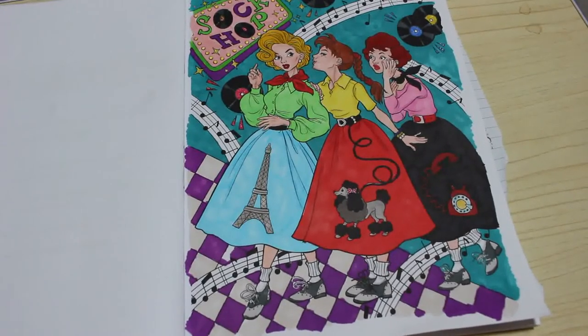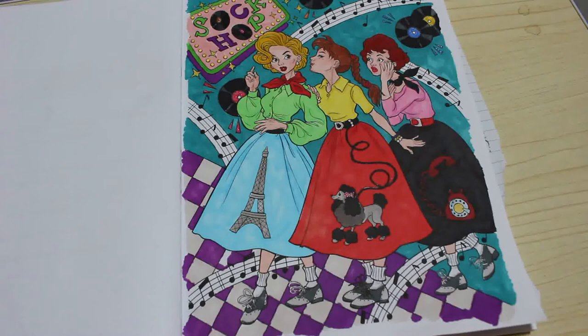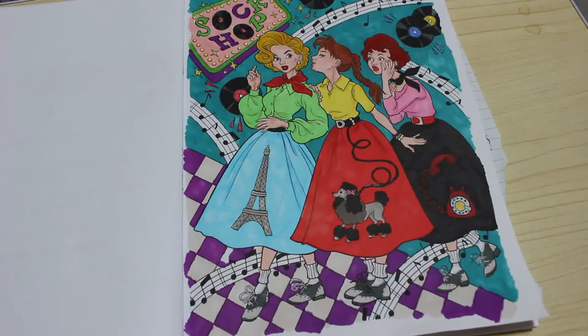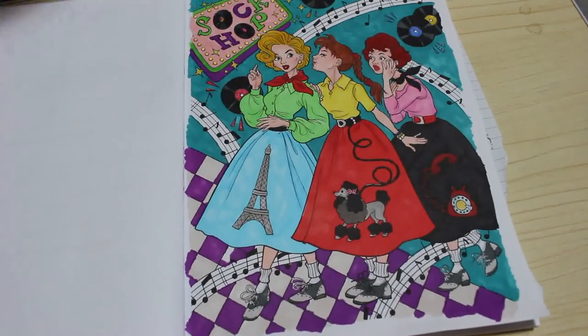I don't know which book it will be yet. If you watch the horror collection video of all my horror ones, let me know what one it is that you want me to colour in. And I can certainly try and do that. Also let me know if you want to colour in markers or pencils or gel pens — you know, we got it all, whatever you want.